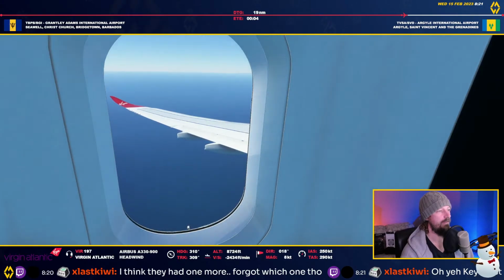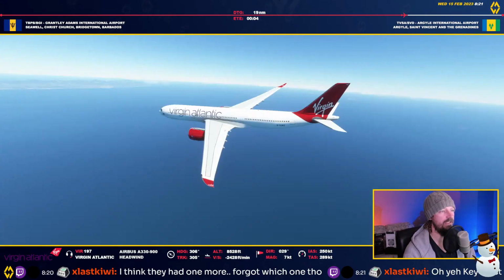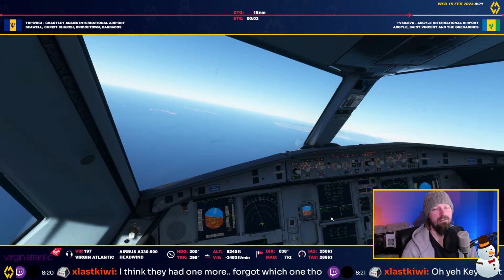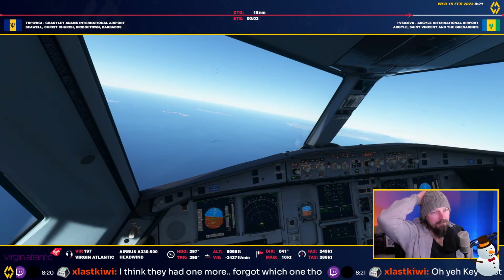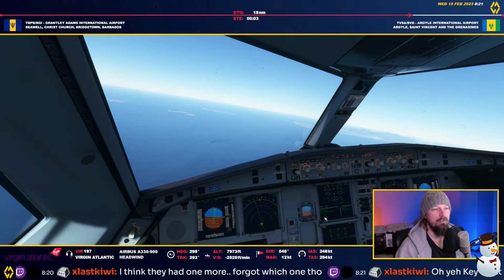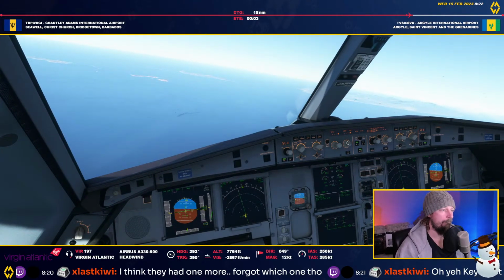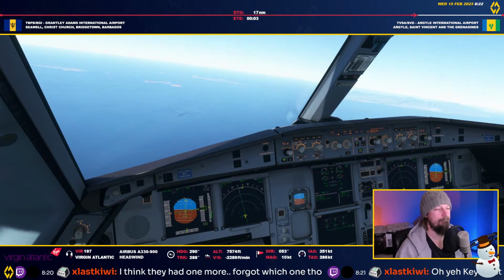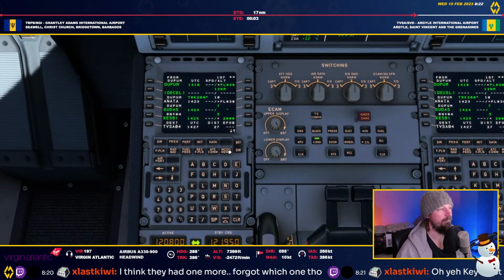Quite a few window views on this plane. Key West, interesting grouping there. But I suppose that's for the demo, so I'm guessing they'll have a few more once it comes out. Turn left to heading 282, Virgin 197 heavy. I feel like there's more I need to do to prepare for the landing, besides just get the weather.